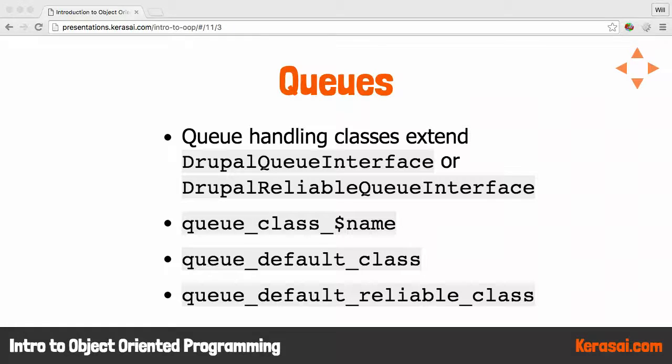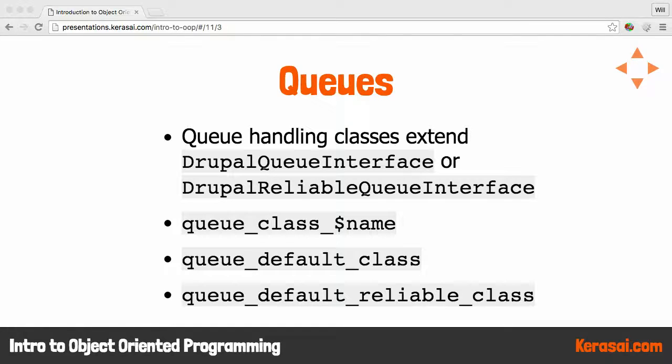There's the queuing mechanism. This is probably a little abstract for this demonstration, but Drupal's got a core queuing mechanism that lives in the database. So various things put items in the queue on a cron run, and it processes items out of that queue. There's actually several implementations of this within core. There's the system queue, which we were just discussing, that lives in the database, and there's also a memory queue, which is not reliable, which is interesting. Not reliable meaning the execution of the queue items may not happen in any particular order.